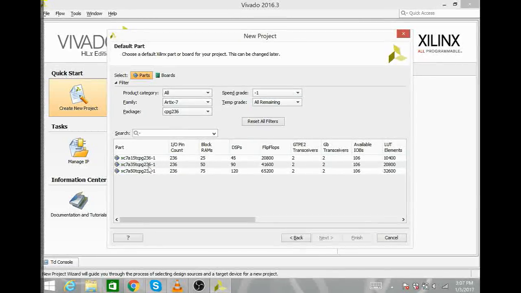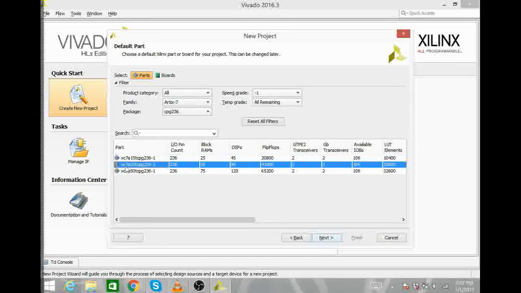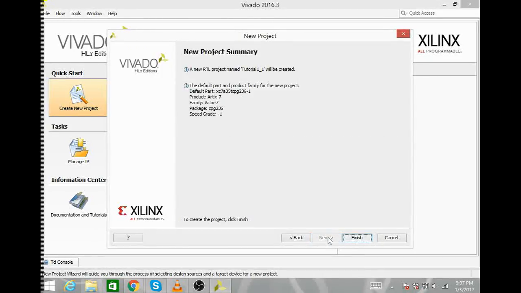And from the last three, you just want to select the XC7A35T. So again, this is important because it assigns all the inputs and outputs to the chip that you're working on. If you end up working on a different board or chip, you will select the appropriate family, package, and speed grade here. Okay, hit next and hit finish.